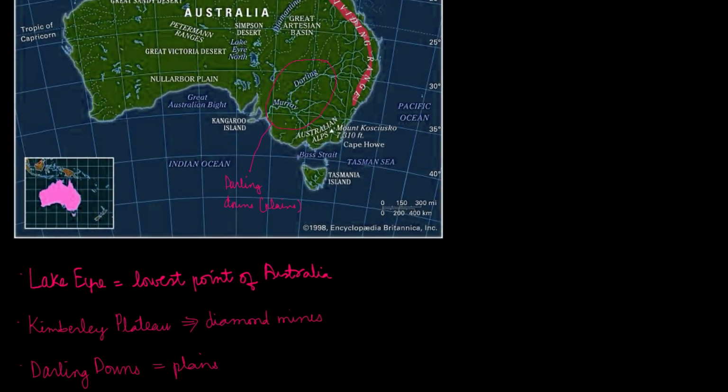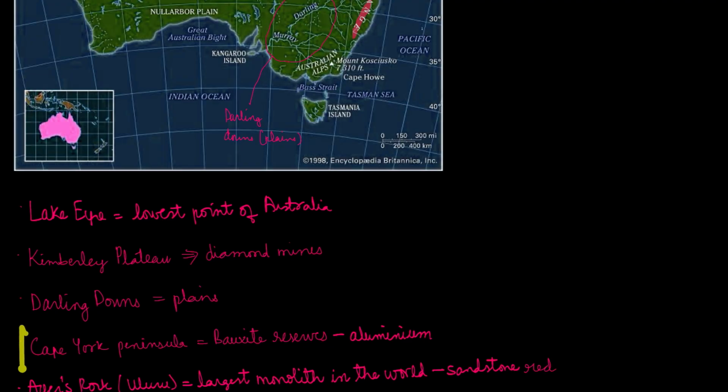In India also we have diamond mines. Do let me know in the comments where we have it. Just a hint, these are in MP, and there is a famous national park and biosphere reserve also in that area. So the Cape York Peninsula.